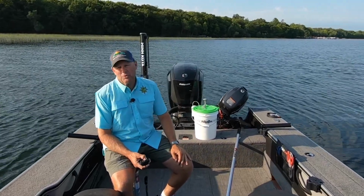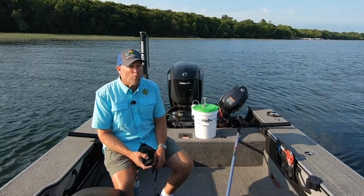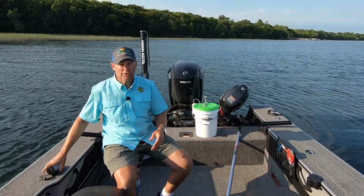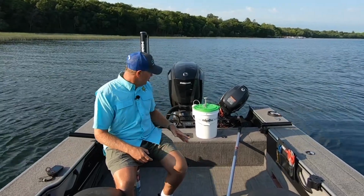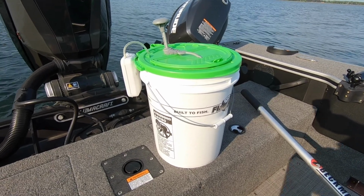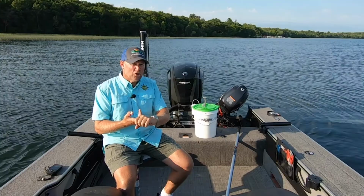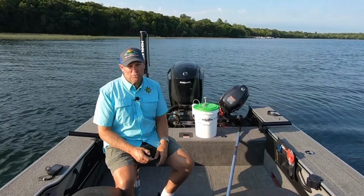But what a lot of people don't realize is not only do we have to drain our boats of all the water, you can't move water from one location to another either. You have to use the original water that those minnows came in. So what you really need is a bucket system that is going to make it so that you can keep the bait alive all day long, keep it cool, and I want to be able to use it while I'm fishing and have it be really functional.